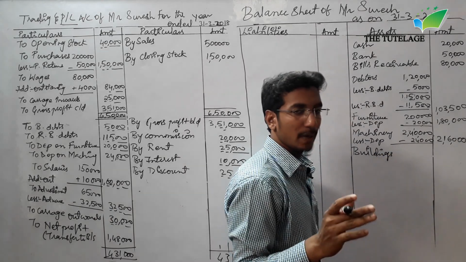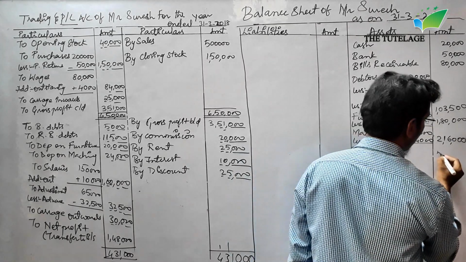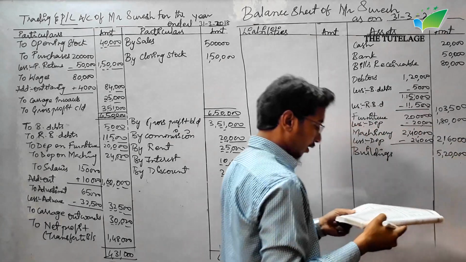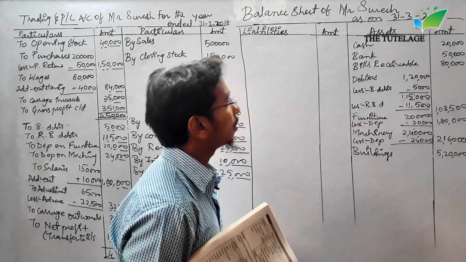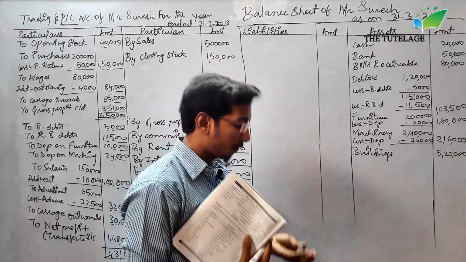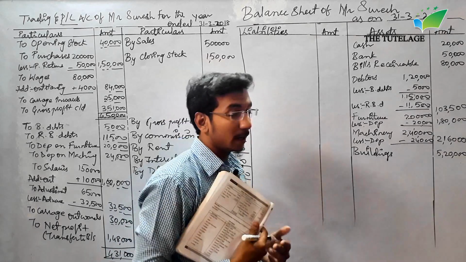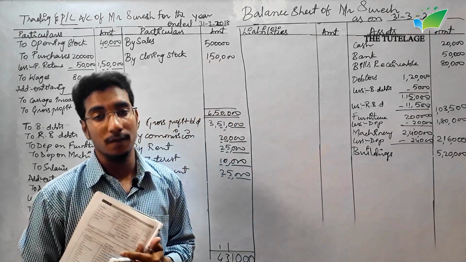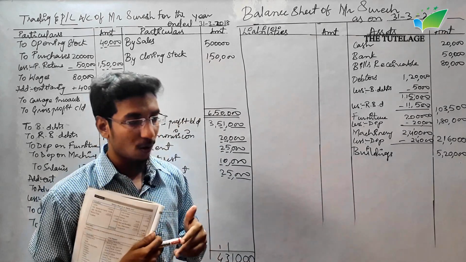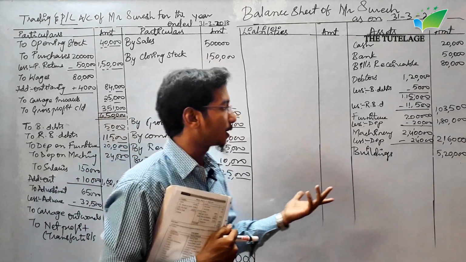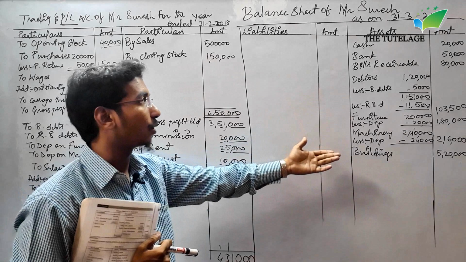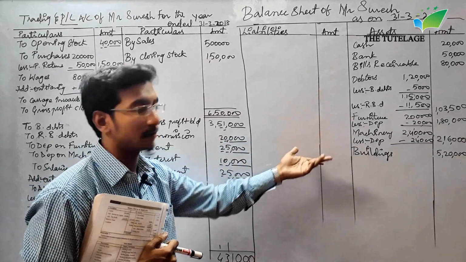Buildings. There is no adjustment related to buildings. Write it on the debit column: 5,20,000. So the debit side of the trial balance is over. I have already told that every debit item of the trial balance is an expense; if not, it must be an asset. So those items that are not expenses are assets, and we should write them on the asset side of the balance sheet.